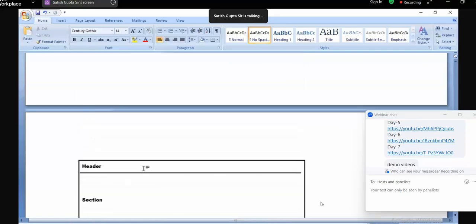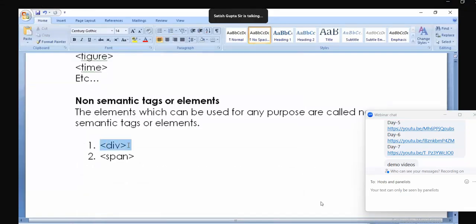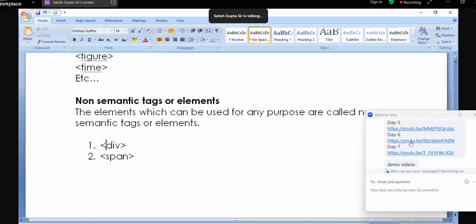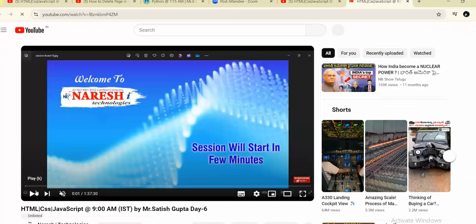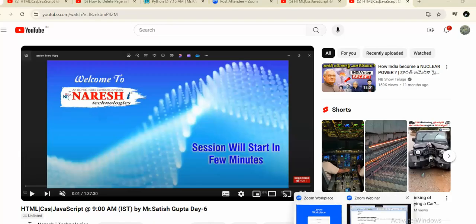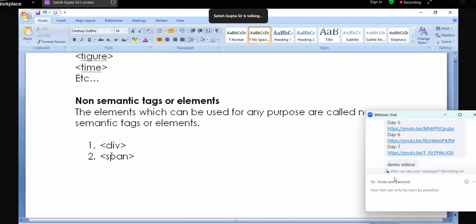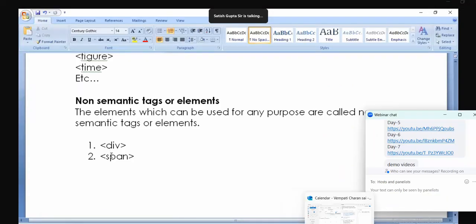You understood both the tags? Both these tags are very important and you will use them throughout your web page. Division is dividing content according to its type, and span is dividing content when it is continuous. Continuous text, you divide it using span so that you can apply some styles.